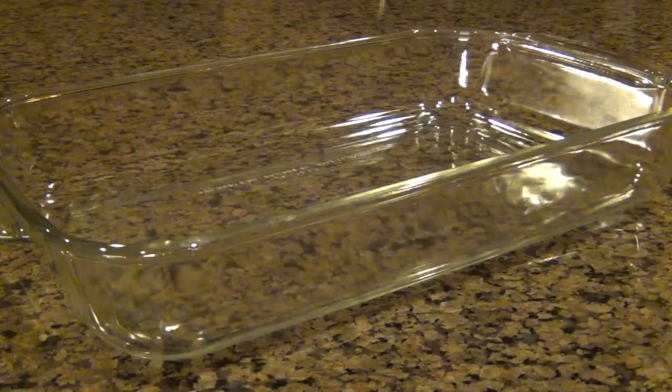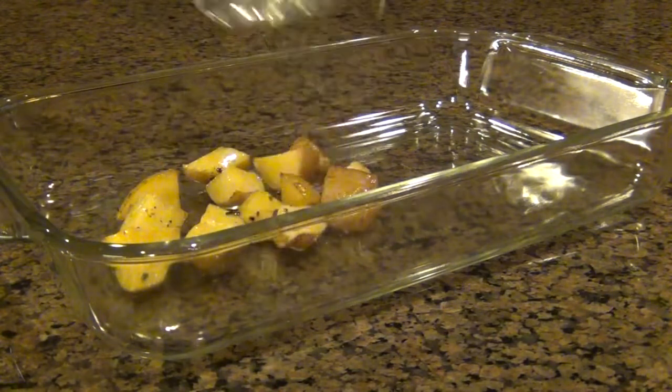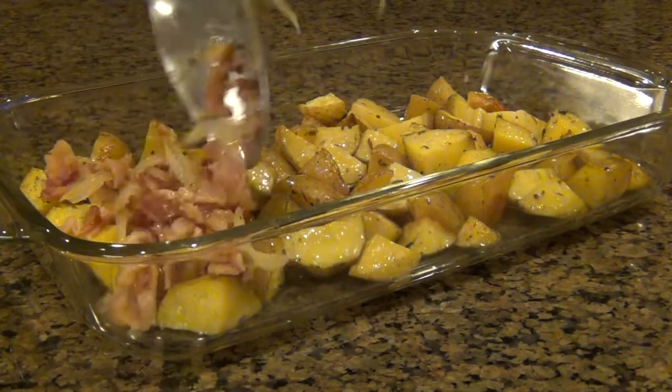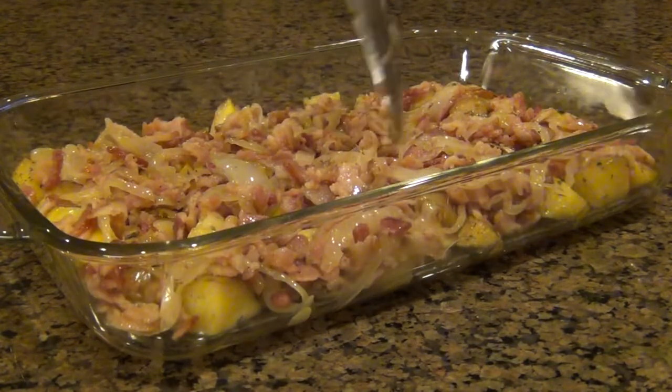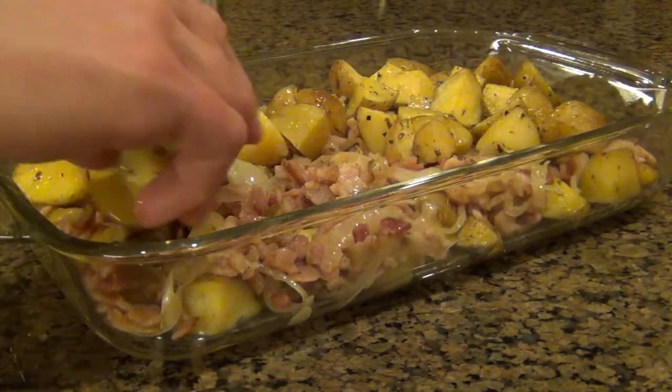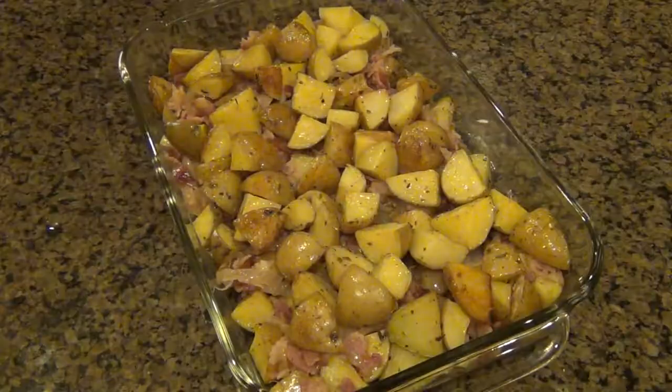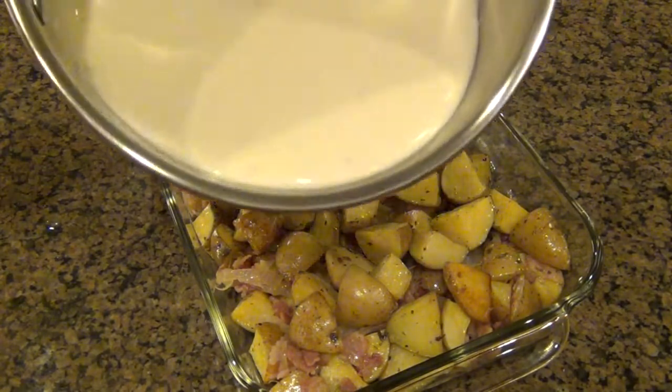This is good stuff. All right, now it's time to assemble our casserole. I'm taking a 10 by 6 inch baking dish, and I'm going to add my first layer of potatoes, all my onions and bacon, a little bit more potatoes, the rest of them, so that you have a nice second layer here. And now we're going to add our sauce, and we're going to pour that right on top.